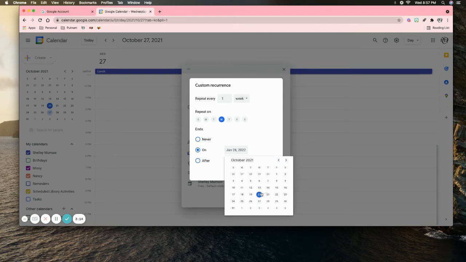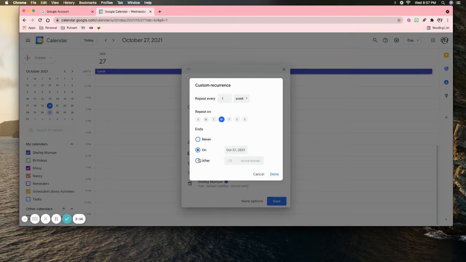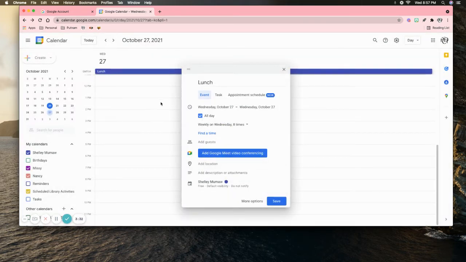I want it to start on the 27th and I want it to end after, let's say, 8 weeks, 8 occurrences. So in other words, it's going to repeat on every Wednesday for 8 weeks. And then I would say done. And now I would have that across my calendar.